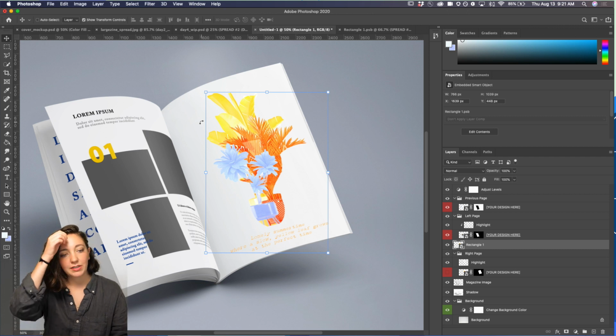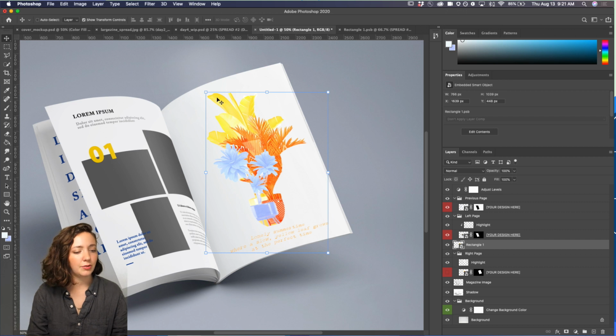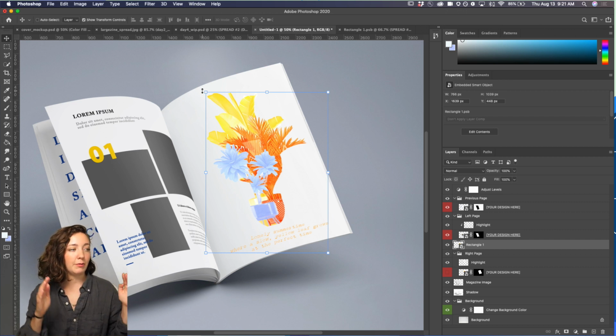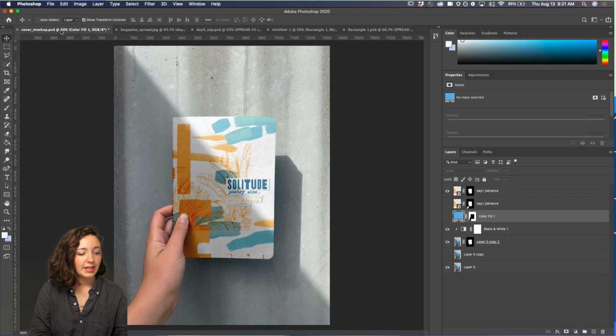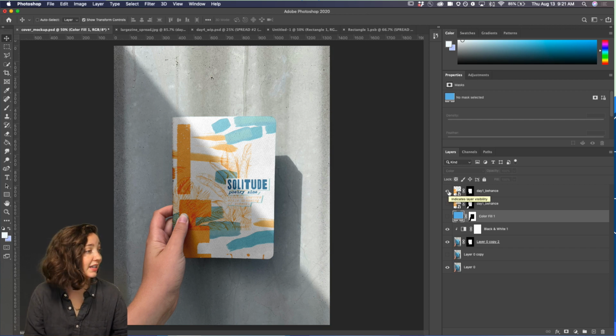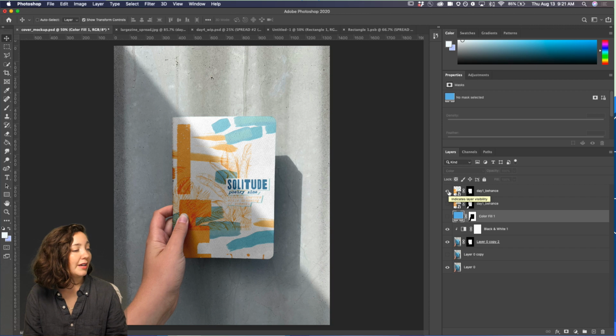Keith says, I don't get the best results with the warp tool when I bring images into the smart layer. You could try distort, and then after you distort it, you might want to warp it so that it has those curved edges. Hopefully that helps. But this is great for creating super custom mock-ups. Make it bespoke, make it just for you, and that will make all the difference when you're making presentations to clients or making your own Behance portfolios and projects.